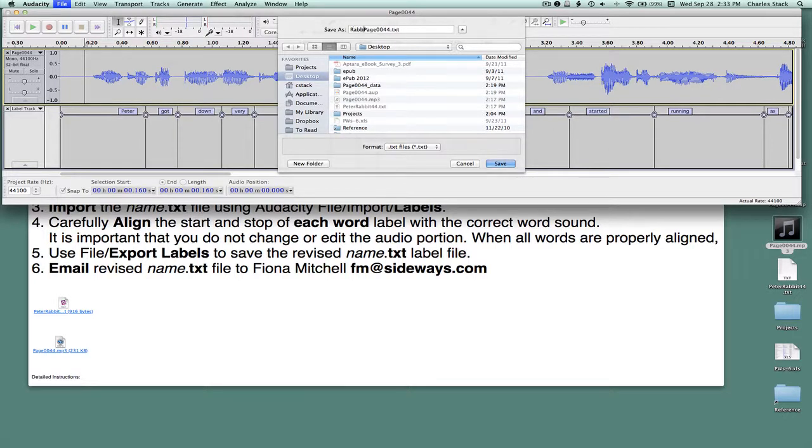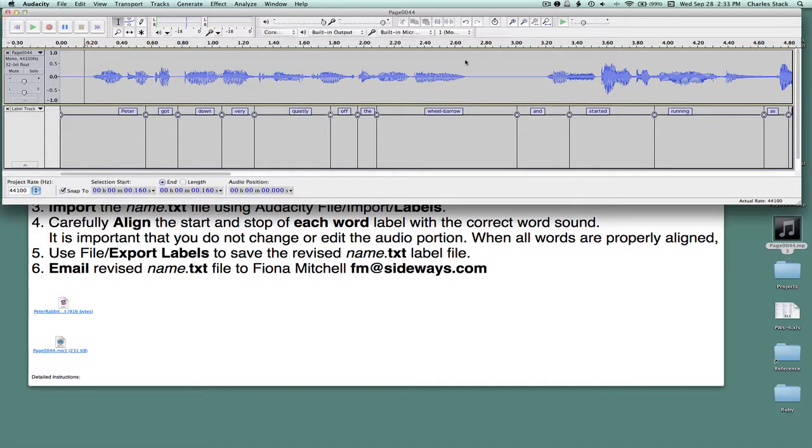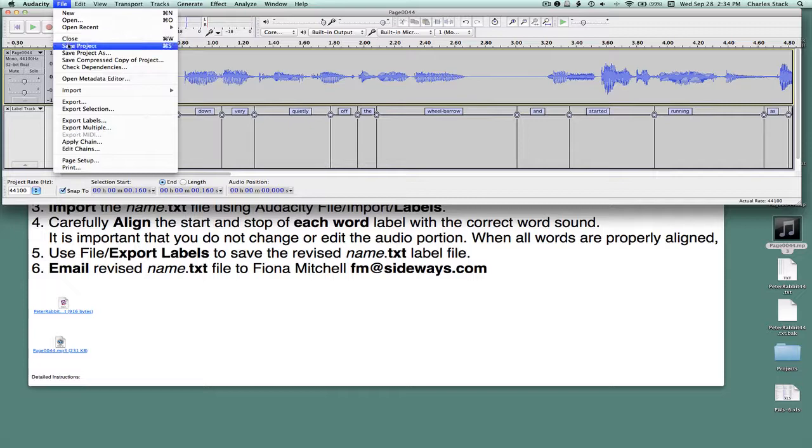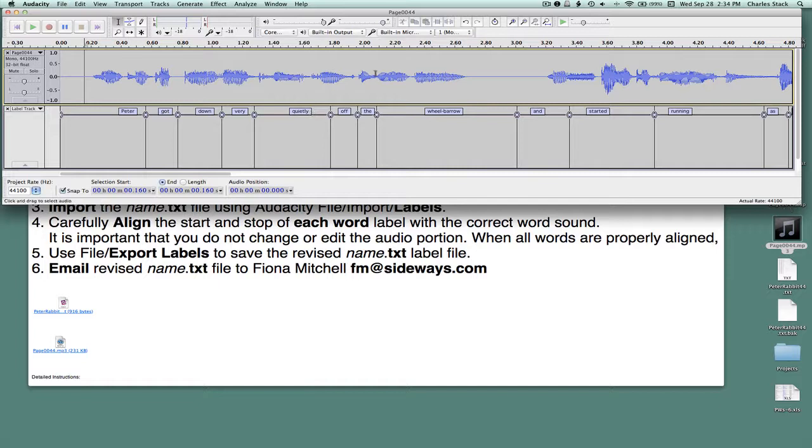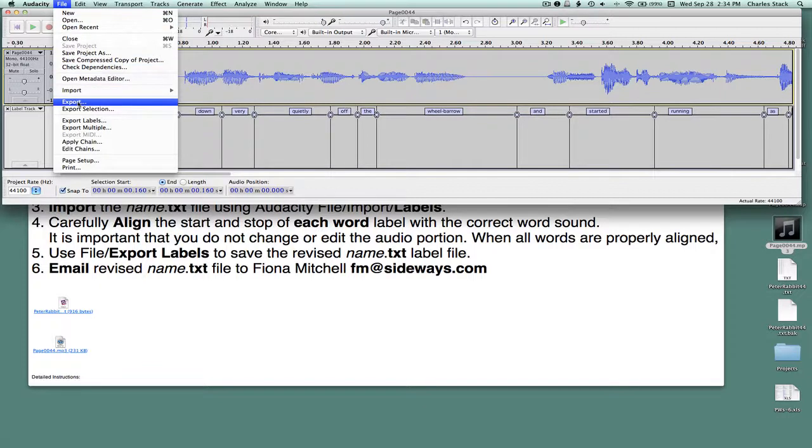And I, of course, didn't do that. There, it's Rabbit. It's Peter Rabbit, and then 44, which is the actual page number. And it'll say I want to replace the one that exists. I do. Now, if I want to go back, if I want to do this in multiple parts, I can also save this entire project. And that'll leave everything exactly the way it is, and I can come back in and start over. So if you have a big set of files, you can do it in small increments, save the project in between, and then when you're completely done, do File and Export.